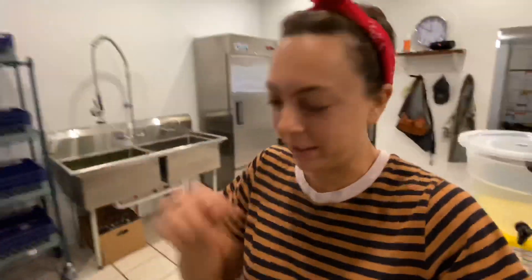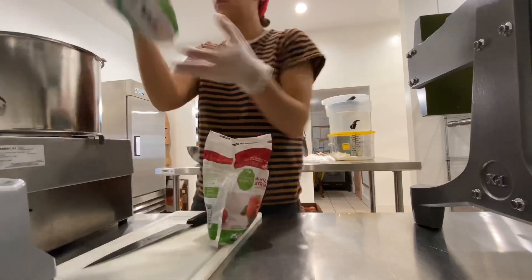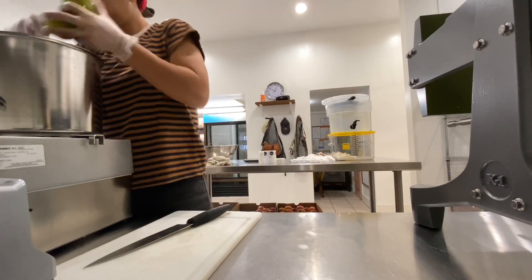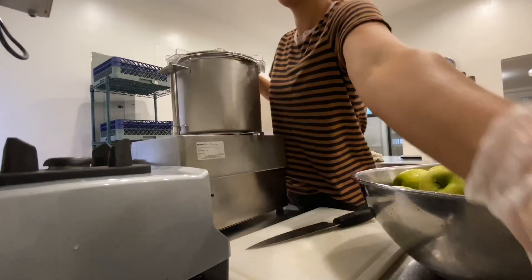Let's get it pressed — I'm excited! It's always fun when you do something new. You juice the same recipes every day and it gets routine, but something new is exciting. I've never used strawberries or any berries before, so we'll see. Wow, these smell so good — I wish y'all could smell this.